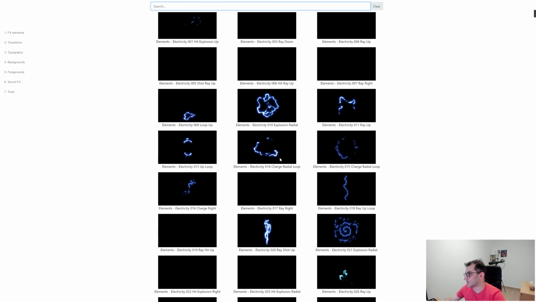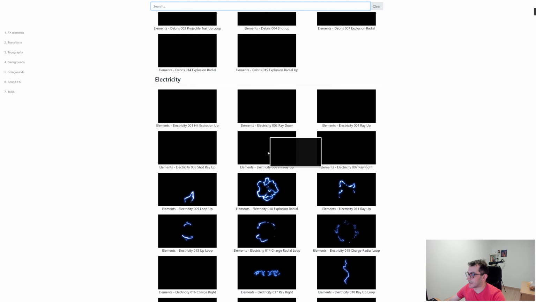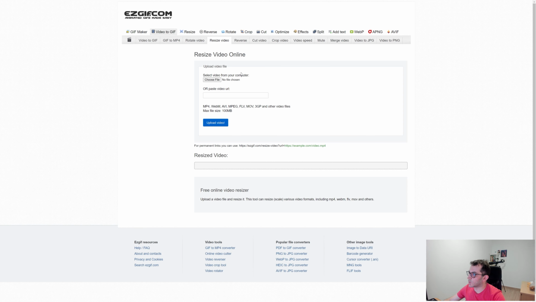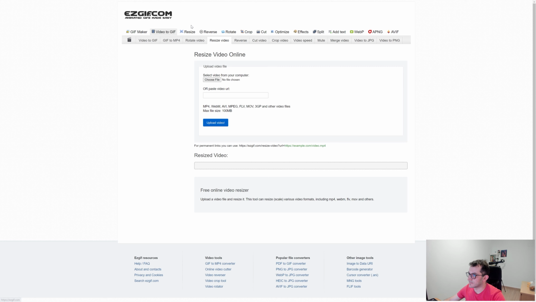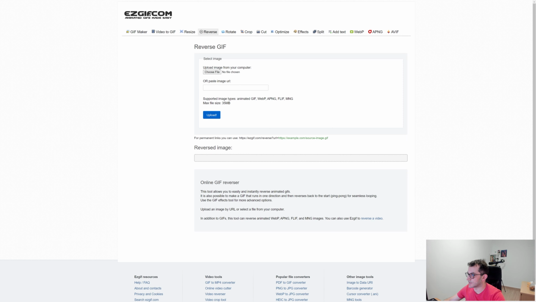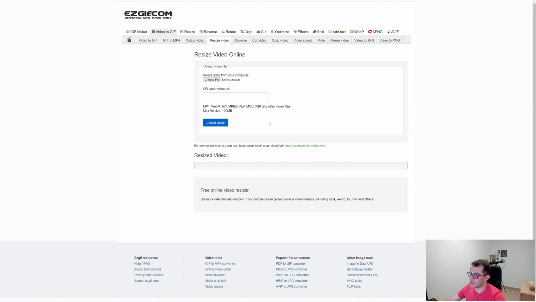Also, sometimes you can see, oh, I like this effect, how would it look reversed? You can save the GIF right from here, and in this tool, GIF.com, you can upload it and use this functionality to reverse, and you will see how it would look reversed. So maybe you want to see any other opportunity from that GIF.